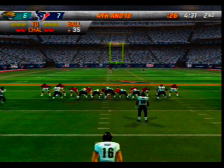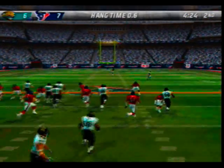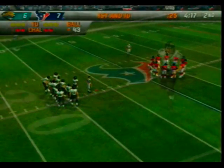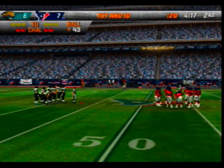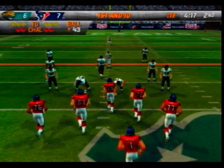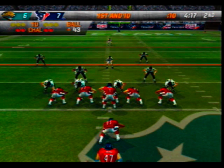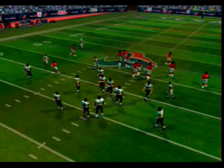Wiley comes into the game for the punt. Number 85 sets up, waiting for the punt. From the 34, midfield, number 85, showing explosiveness on that return, taking it all the way back to the 43. The Texans will start the drive at the 43-yard line. First and 10. They'll go from the I formation. Is there on the stop. Defensive tackle surges through the line to bring the runner down.